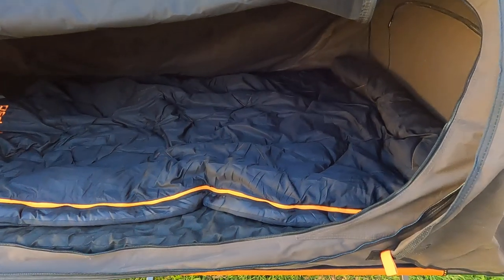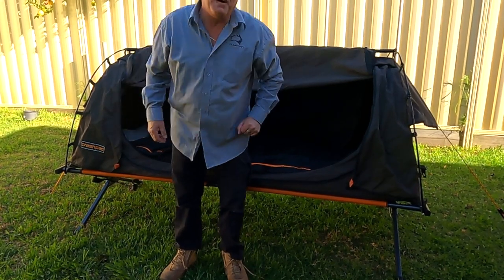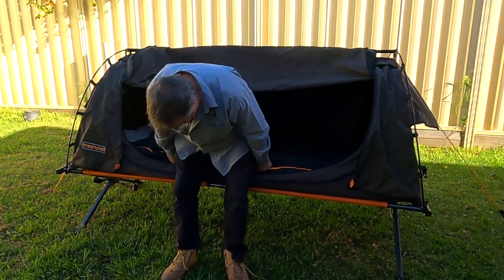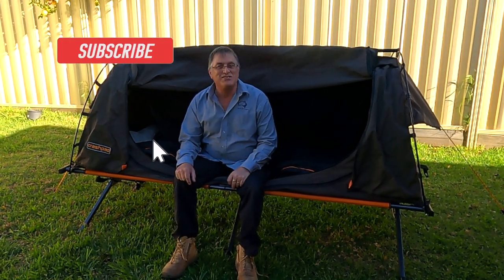So, have a look at the sleeping bag set up, eh? Let's have a quick purr. Bring the camera over. And you know the best part about this stretcher setup is I don't have to bend down to undo my shoelaces or do my shoes up.